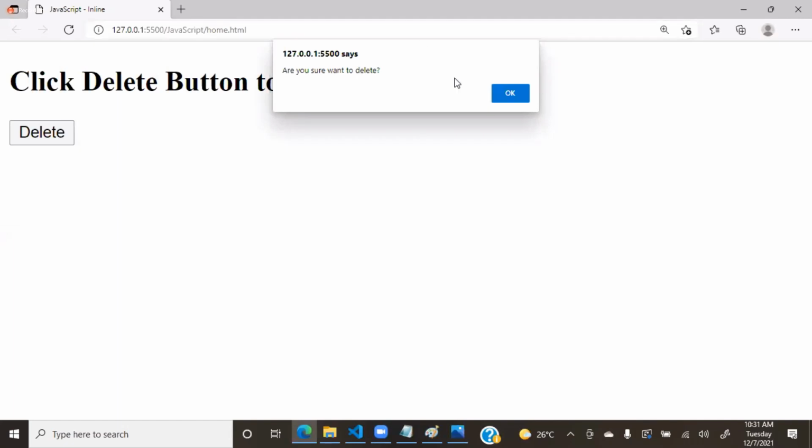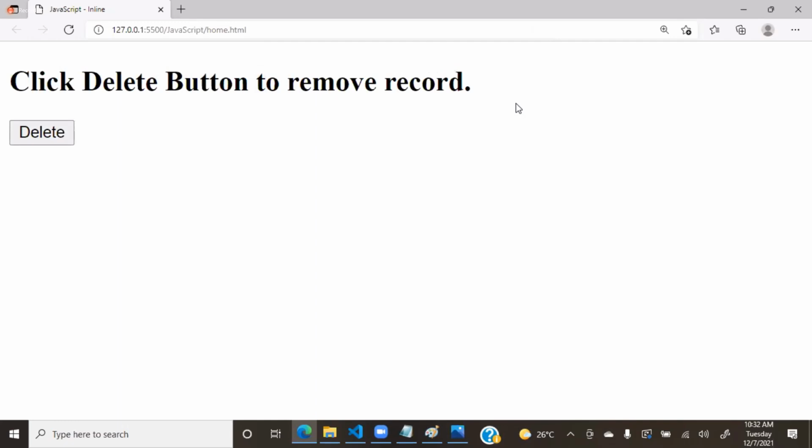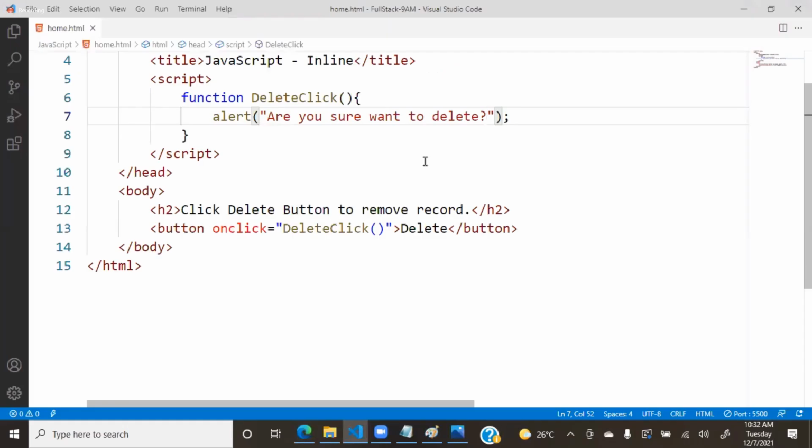There is no cancel button. I click outside, not working. You can press the escape key, but escape is equivalent to OK. That is the problem. So in that case, alert is not good every time. Then instead of alert, you can use here a confirm.